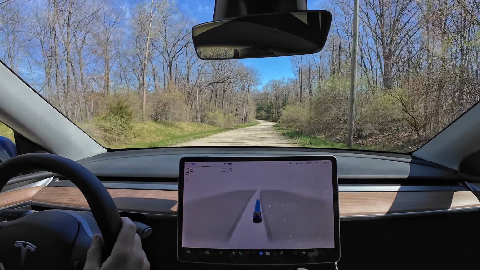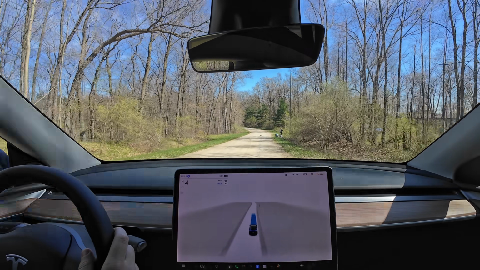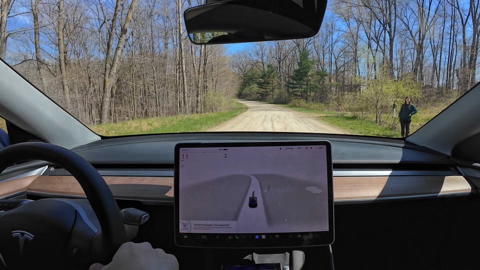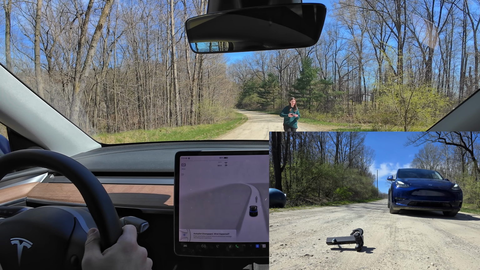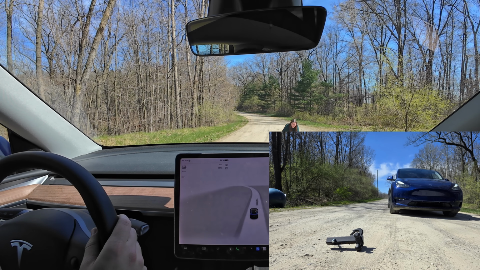So I'm letting off the accelerator right now and it's already slowing. Why are you slowing so much? And don't tell me it's the person. She's way off the side of the road and it hasn't done that every time. And yeah, it's not really reacting to that at all. It looks like the tire was gonna hit it. Maybe not. I mean, it definitely was not reacting to it. Yeah. So this is where I stopped FSD, whatever picture you're looking at right now.